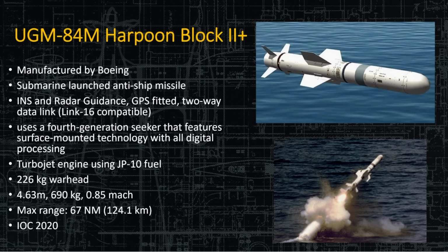The warhead is designed to shred the insulation that's on the outside or the inside of the hull where the crew is and set that stuff on fire so it burns. And so the crew spends more time putting the fire out than fighting the ship. So that's the idea there. And it has a lot of the same internal sensors, GPS, INS, Link 11 compatible, which means that it can be communicated with in flight by P3s, P8s. Anybody with an Aegis system can communicate with this missile and tell it to do different things.